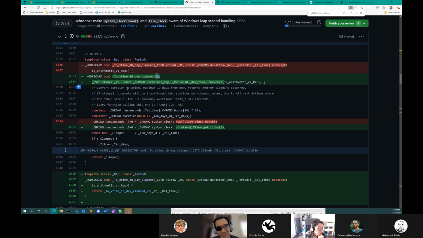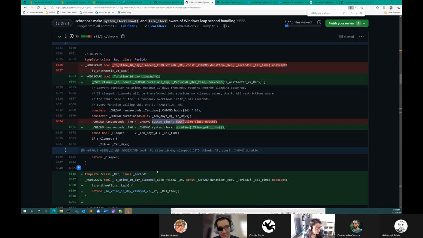This is converting duration to xtime. Max 10 days from now, returns whether clamping occurred. If clamped, timeouts will be transformed into spurious non-timeout wakes due to ABI restrictions where the other side of the DLL boundary overflows in 32 milliseconds. This is a lot in this sentence, but as we may recall, this was one of the functions that uses SystemClock now, but now that we are changing what SystemClock now means, we have to be more cognizant of the ABI implications from that.